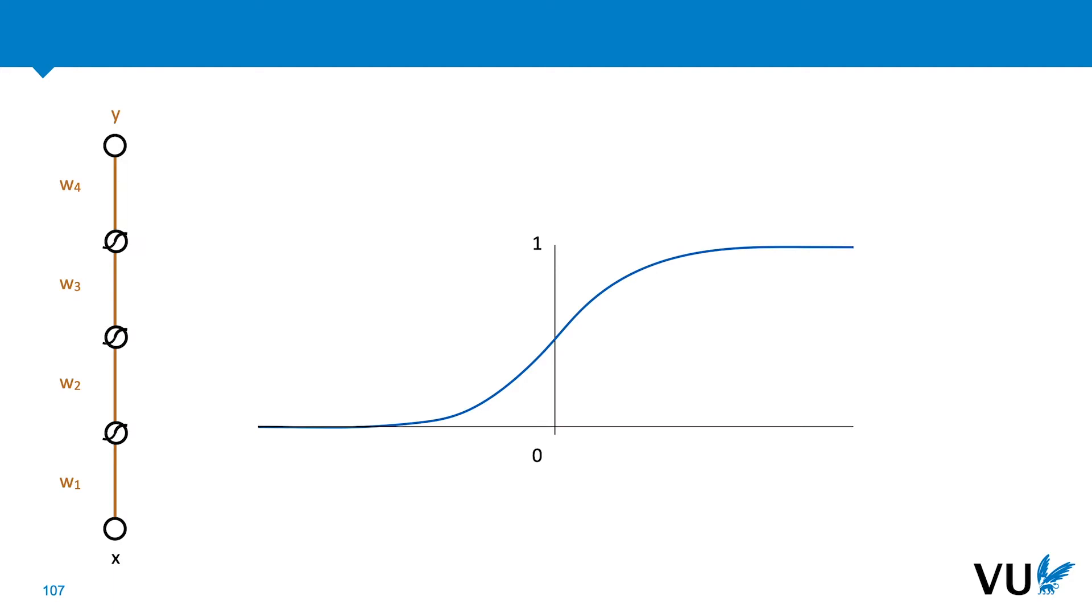To see how things might go wrong with initialization, imagine that we have a neural network like this with four weights and only one hidden node. If we set these hidden nodes to have linear activations and we feed it a value of let's say one, then if the weights are larger than one we see that the value steadily increases as we move up the network. If the weights are smaller than one we see that the value steadily decreases, and both of these are undesirable properties. We want the output value not to go to zero because then the activation dies out before it reaches the end of the network, and we don't want it to blow up either because then as we go deeper we are more and more likely to see exploding activations, very high values that are likely to result in infinity and not a number.